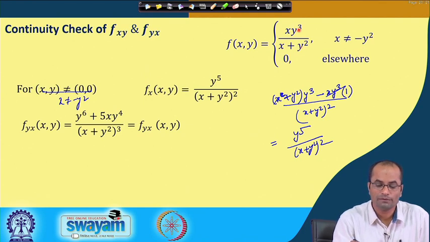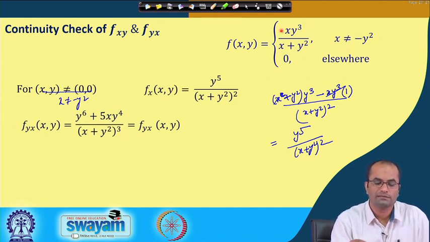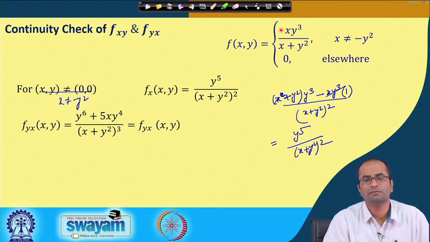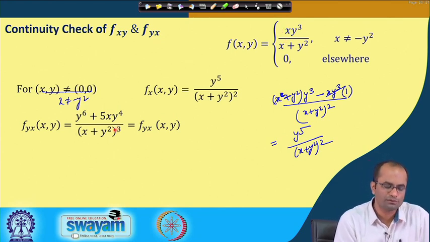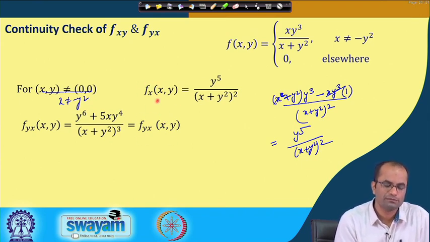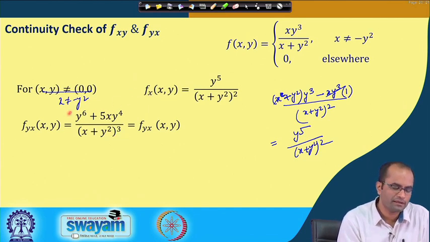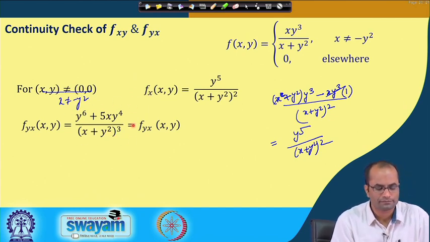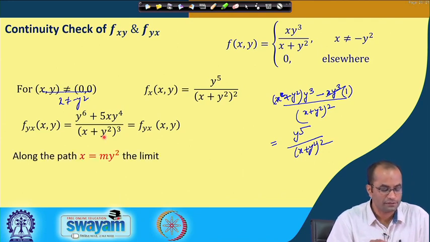The problem will be when this is defined as 0. So, when x is equal to minus y square. So, at those points we have to be careful. At all other points, certainly the derivatives will be continuous and the value will be equal. So, we do not have to compute this again, one can check or verify this. So, one has to first compute the partial derivative with respect to y and then with respect to x, and then you will notice that we will get exactly the same expression.